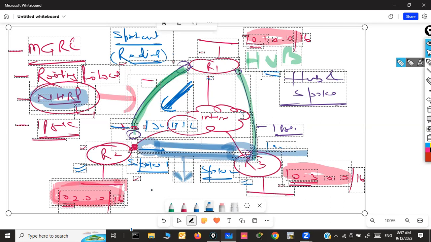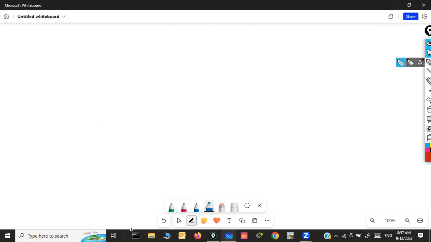Now we will bring all this knowledge to understand the Fortinet SD-WAN solution. Fortinet SD-WAN is implemented in different ways, as I mentioned in the beginning.